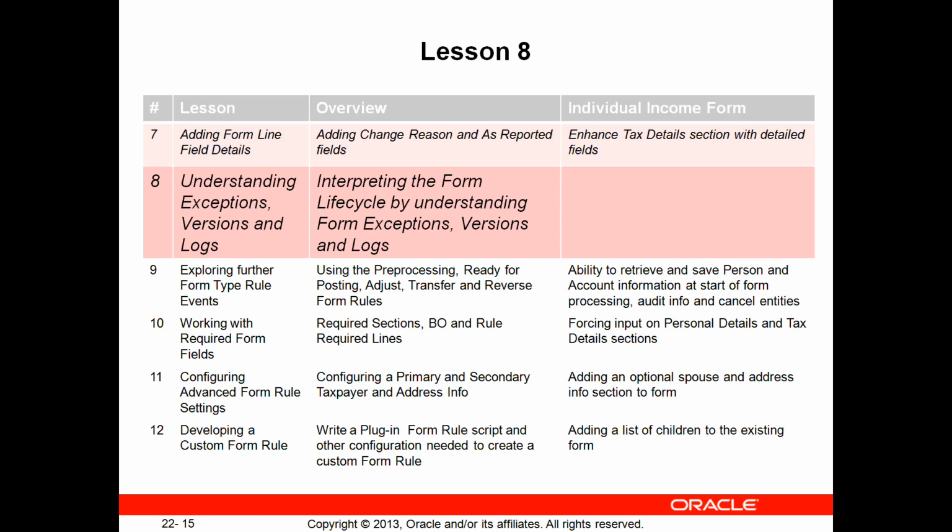Welcome to Lesson 8, Understanding Exceptions, Versions and Logs. Here we'll be looking at a form, creating a form based upon the form type that we have created in earlier sections, and then going through a few different examples where it'd be important to look at the form set exceptions, where there's some errors, and where there are versions because there have been changes to the form, and also looking at the logs. And we will see how we can interpret the life cycle and understand what's going on by looking at the tabs of the exceptions, versions, and logs, which gives us information as to what exactly happened.